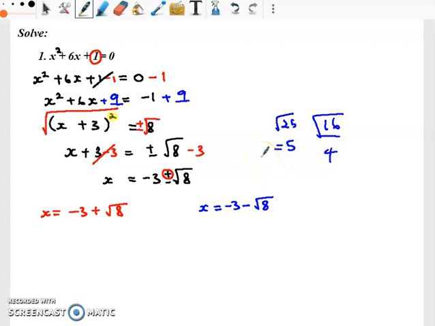I have 3 other examples coming up, so please follow the other videos that are coming. So this is the first example. I took a bit of a while to explain this because it's the first one. So I'm going to finish up the other 3 examples in the next video. So that was part 2 of solving quadratic equations with completing the square.